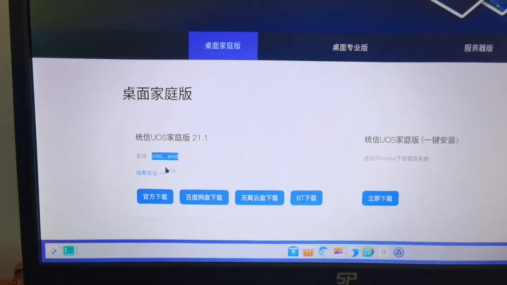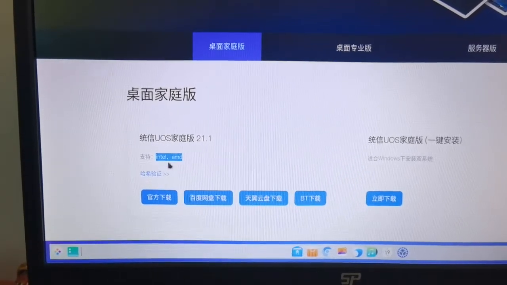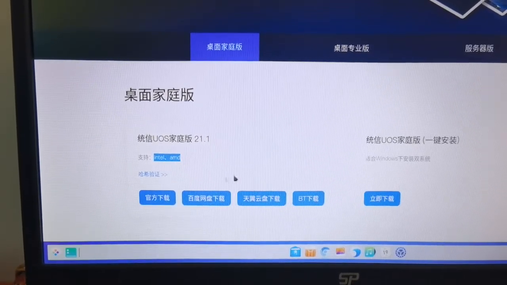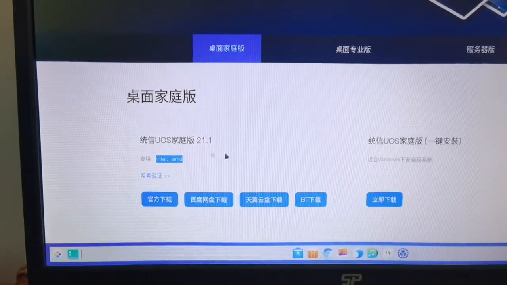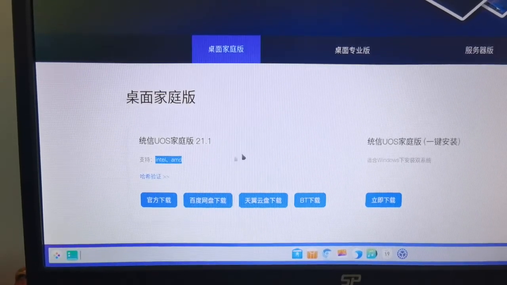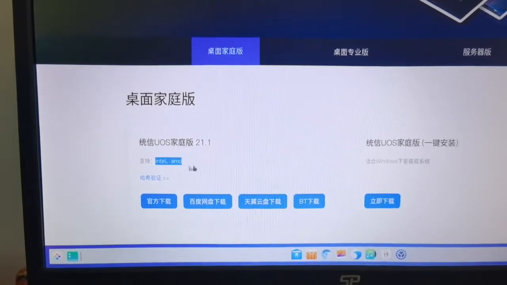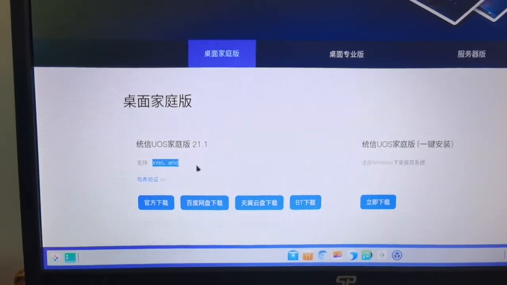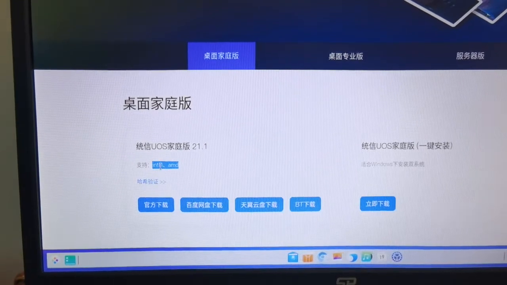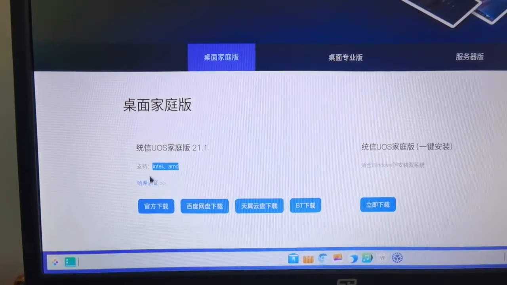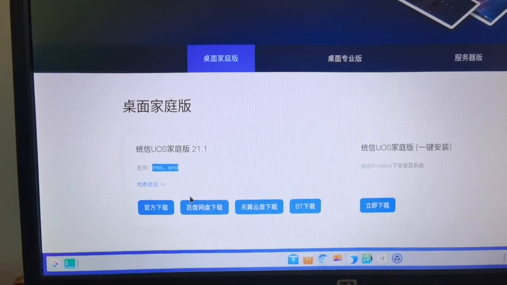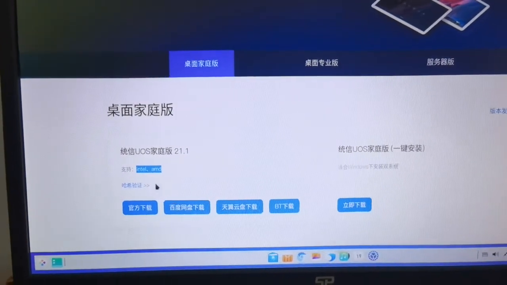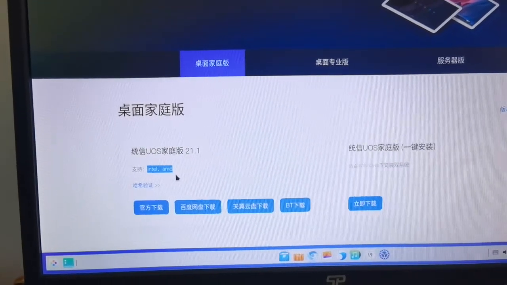Okay, so Intel AMD, you can also download it if you know Chinese, if you are familiar with the Chinese market, and if you like Chinese apps or UOS, or if you are living in China, the servers for upgrading your repository may be faster. And if you're outside, just go Deepin. But you outside can also use this because it supports Intel and AMD. But I highly recommend you, if you're outside, go for Deepin. This is for Chinese markets. If you are Chinese, for sure, you can also use this UOS.